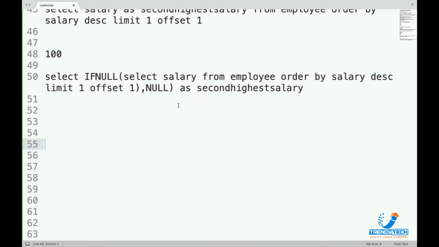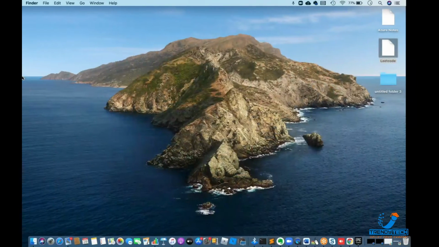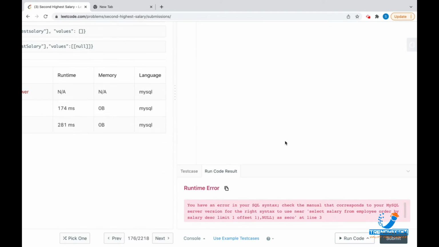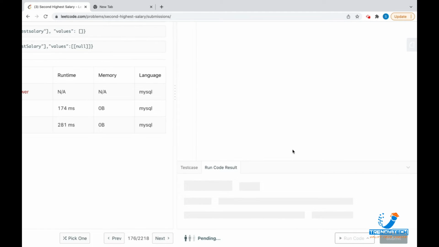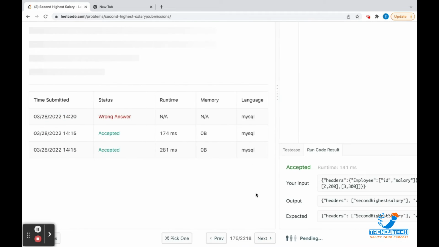Select if null. Okay. There is one more bracket. The matching bracket we have to put. That is fine. Let me run it now. It has accepted.